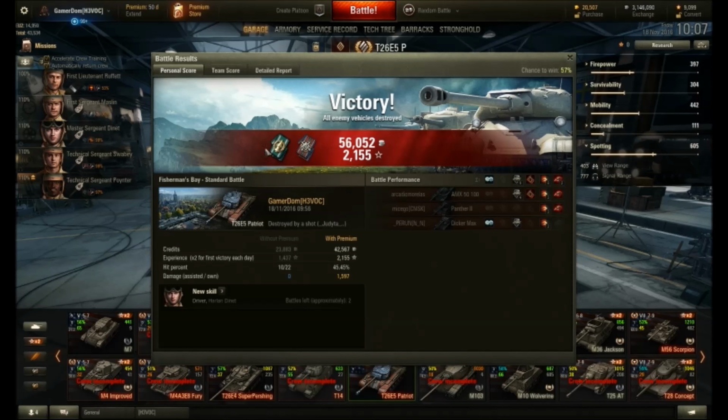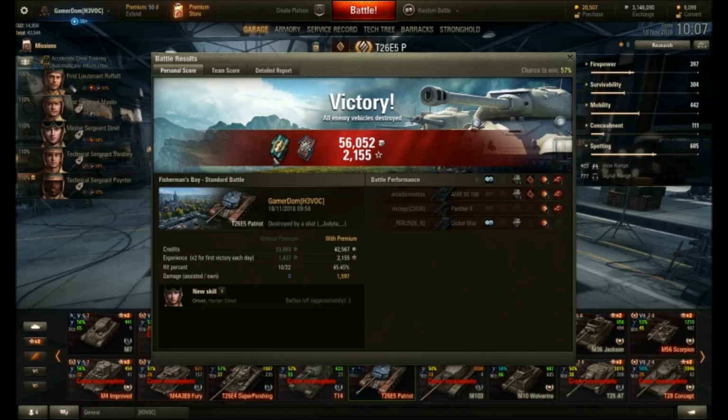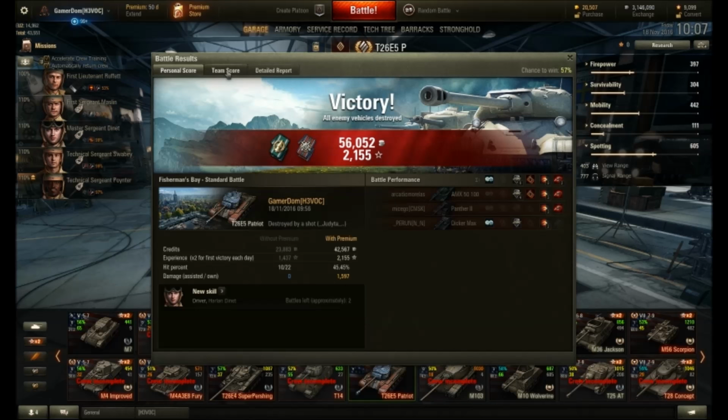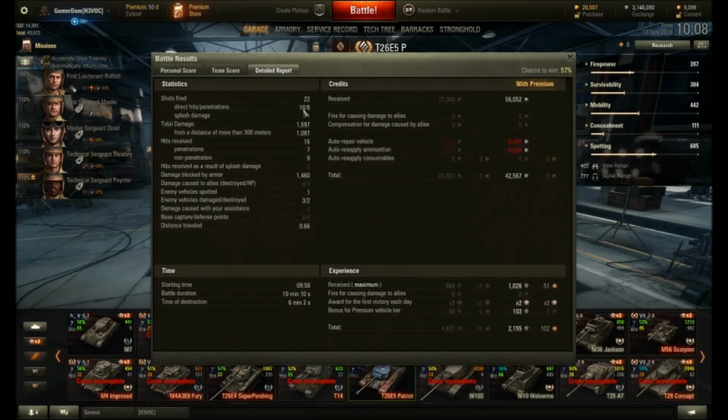Okay, so that turned out to be a win in the end. We got master gunner, fire for effect. I can't see that being a master gunner. I missed so many shells. I mean, there were long range shots, but even so. Finished 5th on the team, 1,500 damage, 2 kills, 684 base XP. Fired 22 shots, only hit with 10 of them and penned with 8. Wow, maybe my gunner is just terrible, but that seems very, very low. Over 1,000 of it at long range.